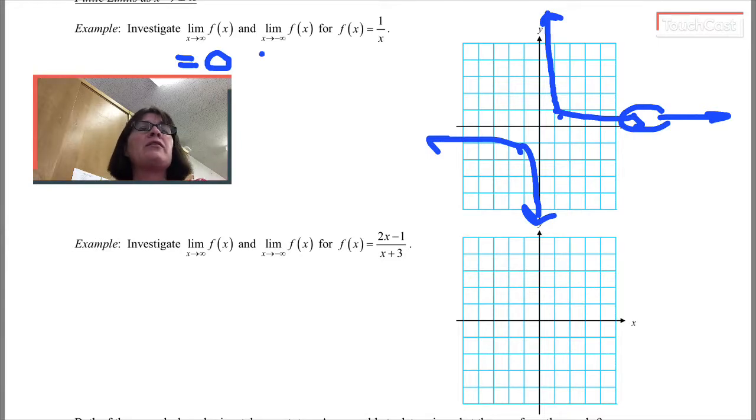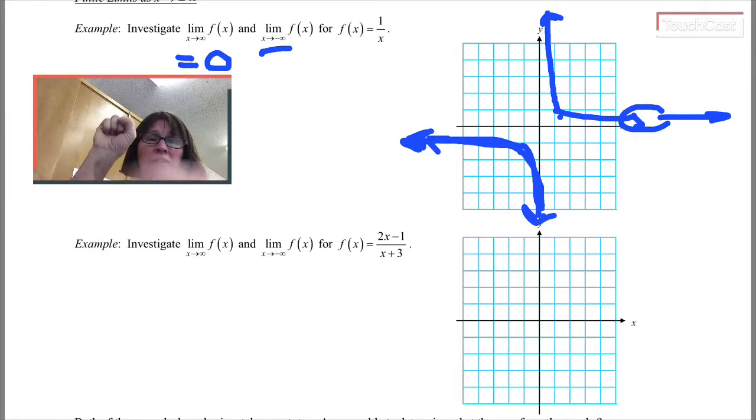What about the limit as x goes toward negative infinity? So that means I'm going to follow the graph as far as I can go to the left-hand side. And this time I'm going to have an output that's negative because I'm going to have a positive 1 divided by a negative denominator. It's still going to be a negative result, but it's going to get closer and closer to 0 because, again, the size of the denominator is increasing. So this limit is also 0. The limit as x goes toward negative infinity.